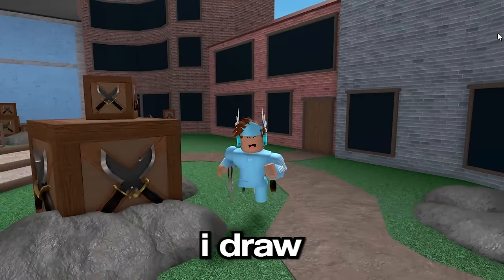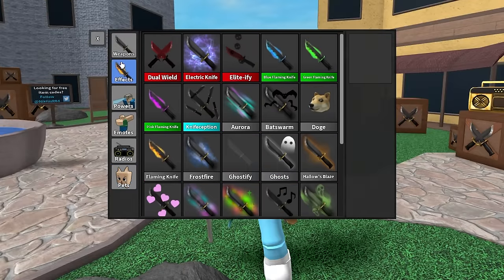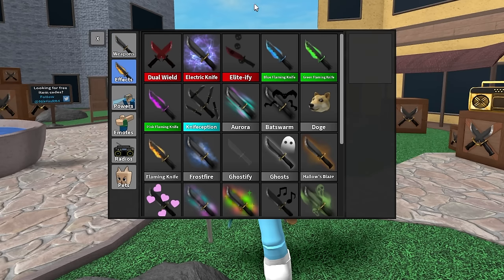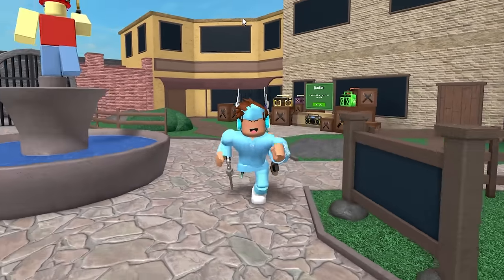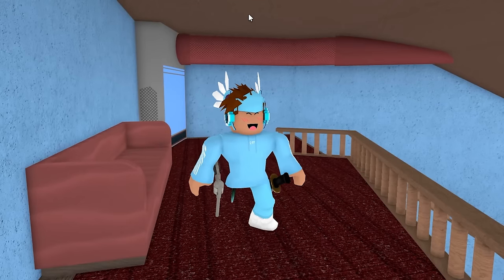In today's video, anything that I draw comes to life in Murder Mystery 2. How this works is pretty simple. I have the default of everything right now in Murder Mystery 2: default perk, the default effect, which is nothing, and the default weapons. Whatever I want to use and equip in today's video, I have to draw it. So this is gonna be pain because I do not know how to draw good.